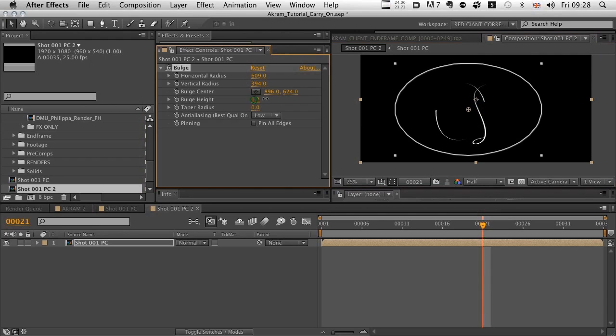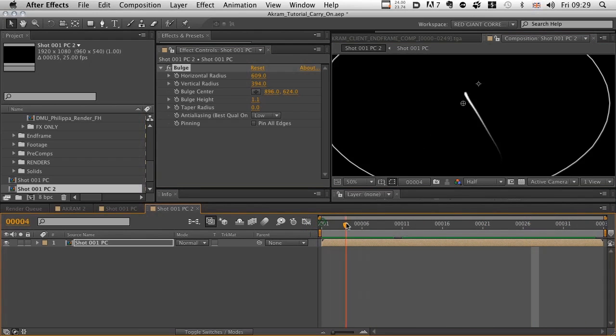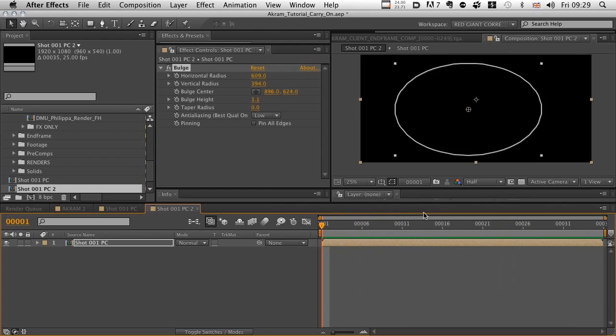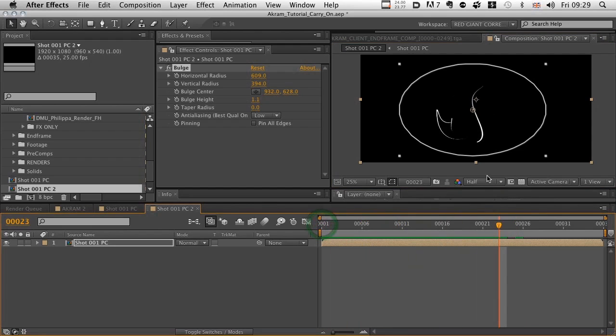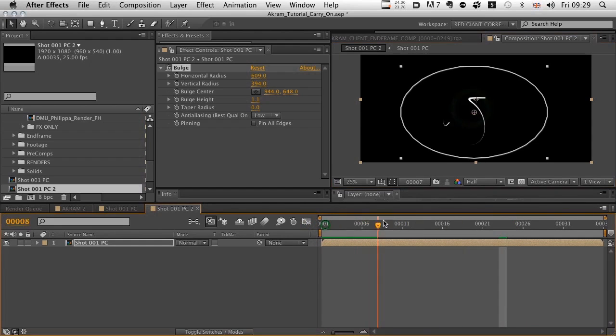What we want to do is mess around with bulge height a little bit. There we go. So now, do you see they've got, let's just zoom in again for you. Do you see that they've got just a little bit more of an indication of sweeping around a sphere, perhaps? I just think it's subtle. But we're in the business of subtlety, I think. I like that. I think that adds a little something to those lines. You can see the way this is now curving around. I think that just really helps.